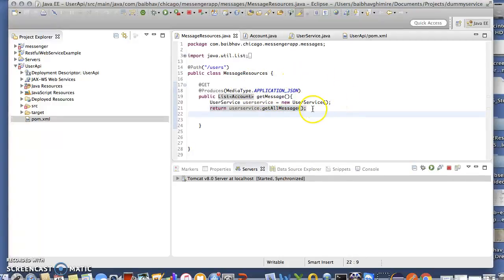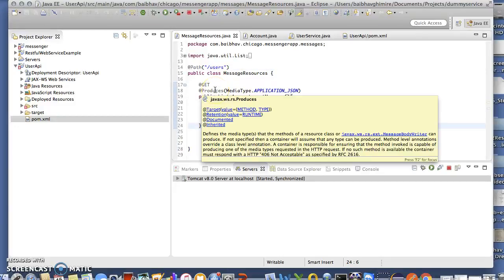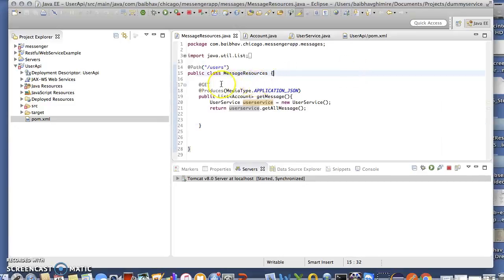Whenever a client wants to retrieve the data, he has to use this Path annotation. If he uses this path, then he's going to get that data. This is very basic. We have used the least amount of annotations, just @GET and @Produces. This produces the JSON data type. You can also get data in XML or maybe in plain text.